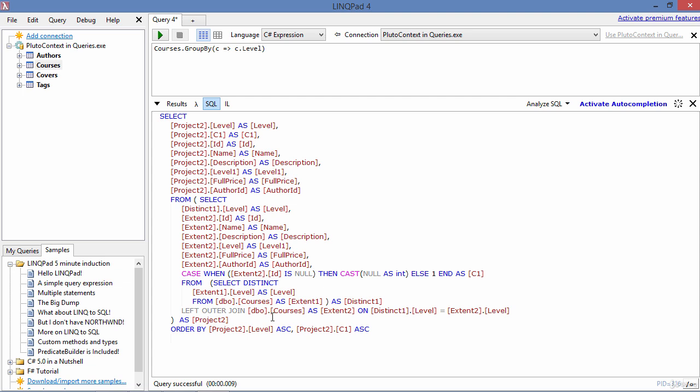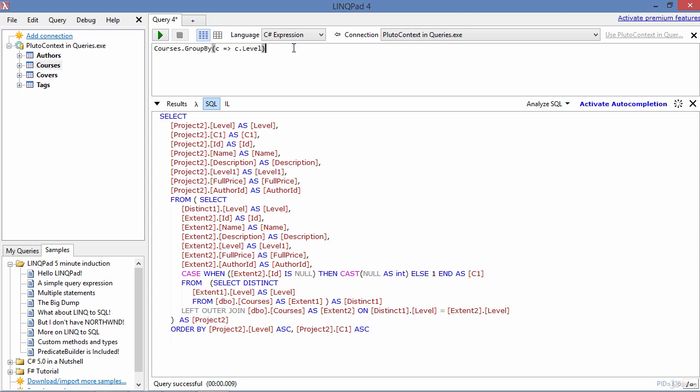Now we can try various optimization ideas and we get immediate feedback here. In this case, I would rather load all courses from the database, just having a simple select from courses, and then apply GroupBy on the objects in memory. The good thing about LINQPad is we can change our query here and get immediate feedback. This is easier than going to Visual Studio, changing your query, running your application, and going to SQL Profiler.